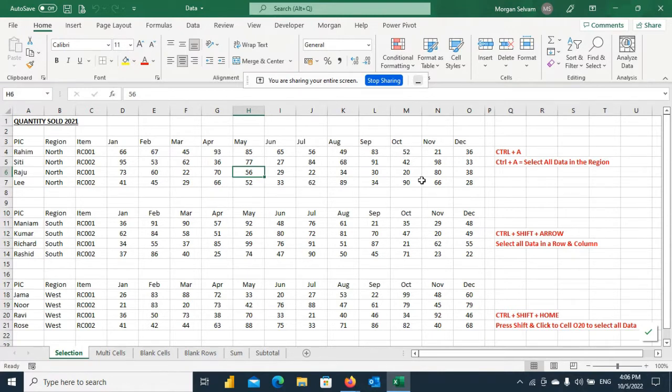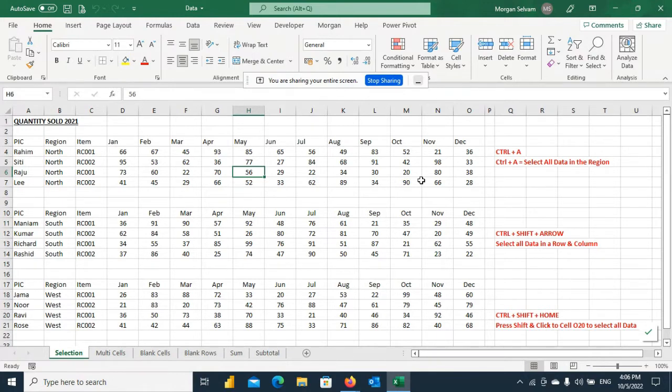The assumption is that there are no blank rows and blank columns. It's very important that you realize the consequences of having blank rows and blank columns. I always do my analysis without any blank columns and blank rows, because if you want to utilize 100% of all the utilities that Excel has, you need to ensure there are no blank rows and columns.